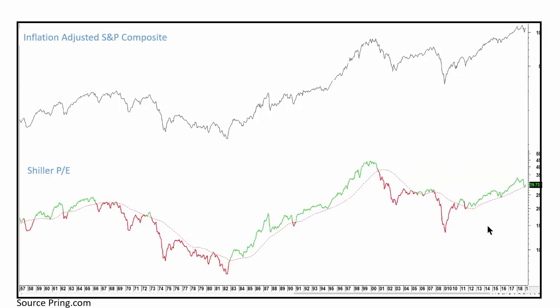And yet at the low down here in 1982, people are willing to throw away stocks where they can purchase them for, excuse me, $6 to $7. They're paying $1 for $1 worth of earnings. So to me, this Shiller price earnings ratio indicates these very long-term swings in psychology. And psychology has two aspects to it as far as I'm concerned.